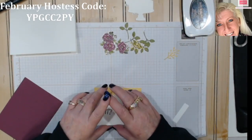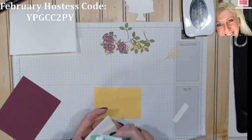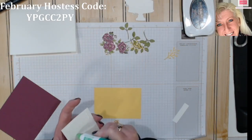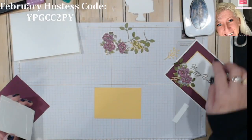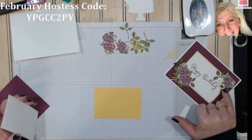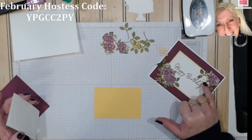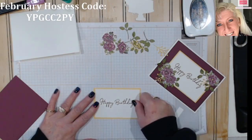Now I'm going to mat this onto my Daffodil Delight. I thought the daffodil really kind of just drew out some of the accents on the flowers because we used, bring it in where you can see it. I used Daffodil Delight in the centers of the flowers and just the little sprigs are daffodil. So we're going to line that up on there.